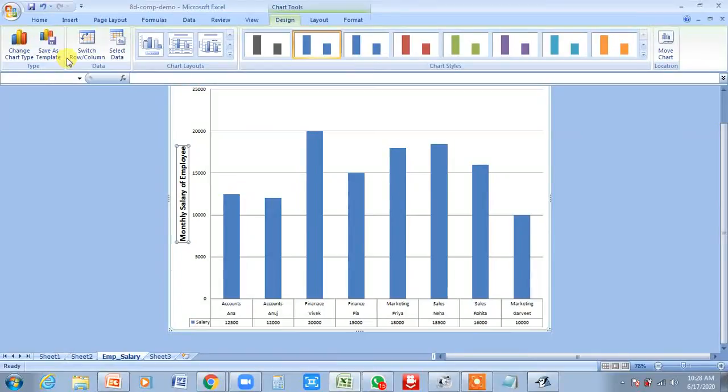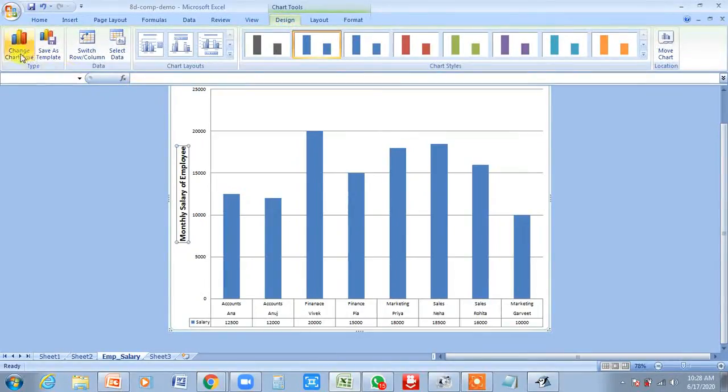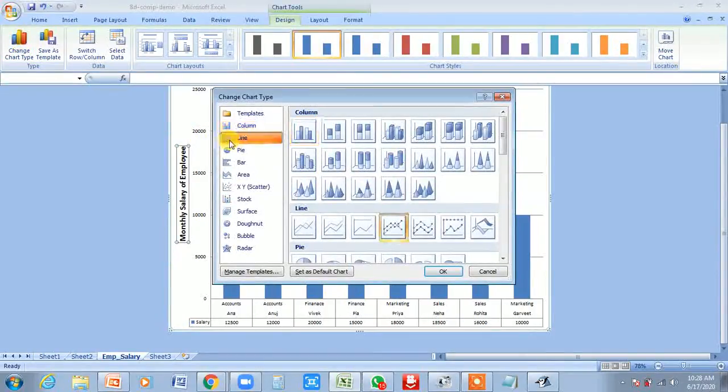Okay, so this is all about creating a chart, different types of chart. If you want to change the chart type, you can go to insert, go in design, change the chart type. If you want to change the chart type, just select how you want to change. Suppose line chart.